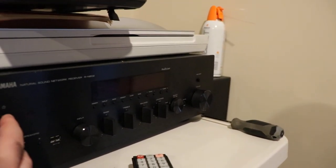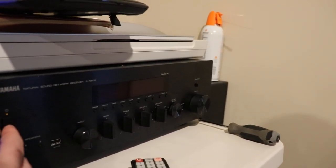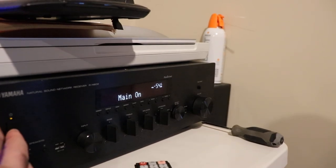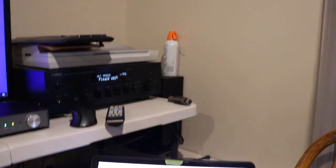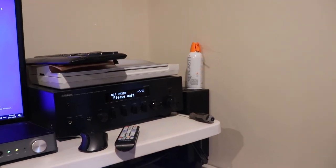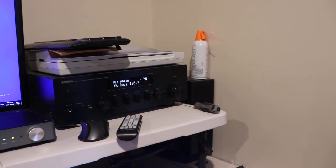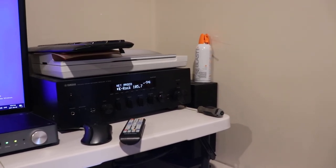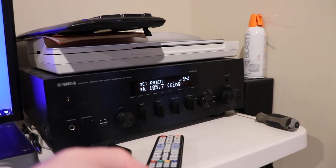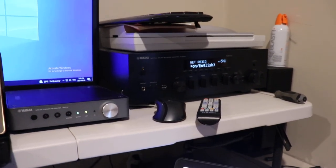We're going to turn this off and back on, and try this remote to see what happens. It's not going to work — just waiting for the net radio to come on. It's not even giving any error; it's just totally ignoring it. And the other device is upset because it hasn't been configured yet.